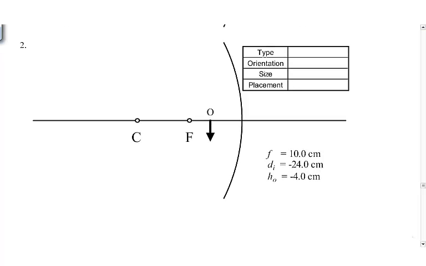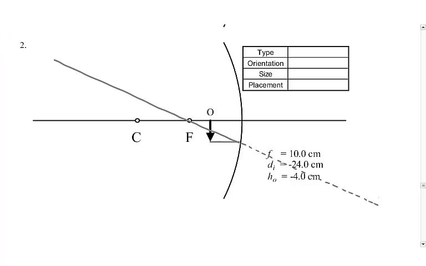So first of all, line up your ruler parallel to the axis and draw your first line to the mirror, and then remember that will reflect through the focal point. Now I'm going to leave my ruler there because I know that the light rays are going to appear to come from the other side. So follow your ruler back on the far side with a dashed line indicating the light is appearing to come from there but not actually coming from there.